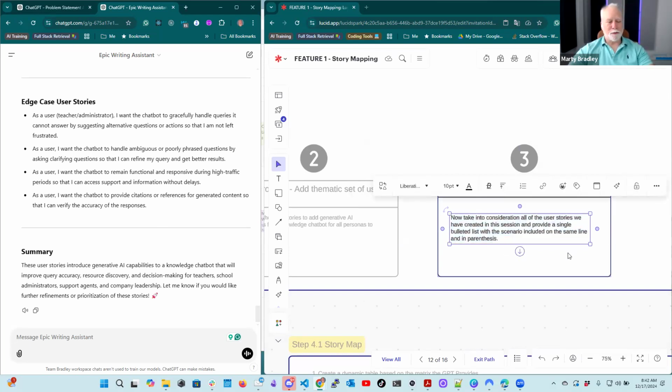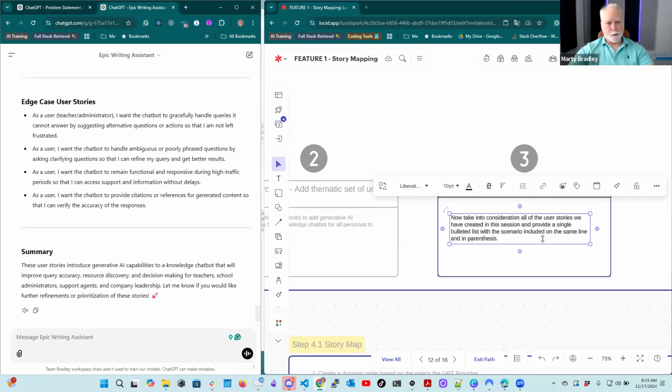So now what I'm going to say is, now take into consideration all the user stories that we've just created, right? So we had that section at the top, had some information we reviewed, and we asked it to add some more. Now that adding some more could have been, maybe the architect or senior developer is on the call and said, hey, we've been looking at this and we're thinking that we want to try Gen AI for this type of solution. And as the product owner, product manager, you're like, hey, actually, yeah, that's a great idea. I thought so too. So let's add in those user stories to get started, right?